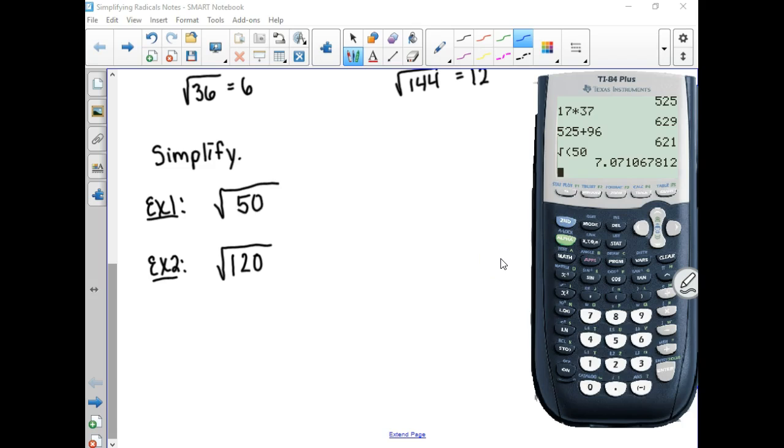So sometimes in upper level math, we have to simplify a radical so that we get smaller numbers to deal with, but we don't have a decimal. So for square root of 50, when I'm simplifying radicals, I'm going to think to myself, what could I multiply together that would give me 50? I could use 5 times 10. If I did that, I would have the square root of 5 times 10. But that does not get me anywhere because I cannot take the square root of 5 and I cannot take the square root of 10. They are not perfect squares.